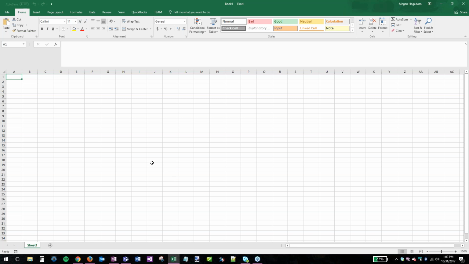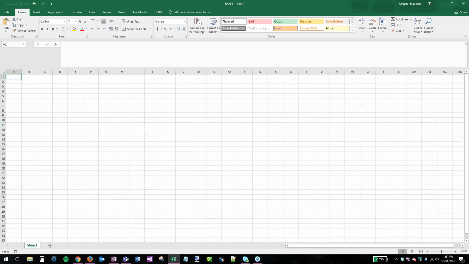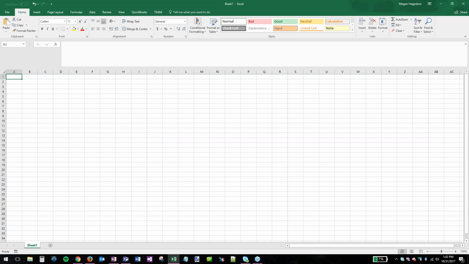Okay, moving on to hiding those annoying page break lines in Excel. I'm talking about if you have ever went to zoom out here and accidentally clicked this button, page break preview, and then when you go back into your worksheet here, you see the dashed lines. That is what I'm talking about when I say page break view. So we're going to take these away.